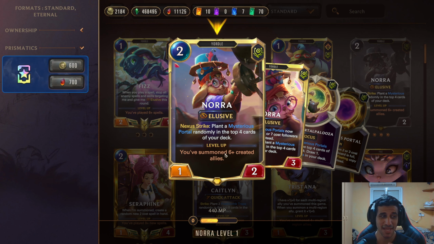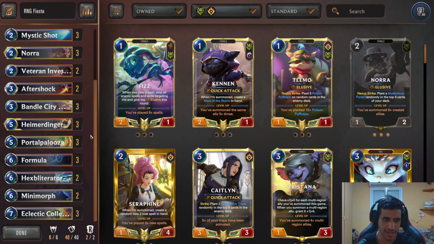There are many ways you can create allies. We're gonna go through them. We have them in our deck, and that's actually the reason why we have Heimerdinger.